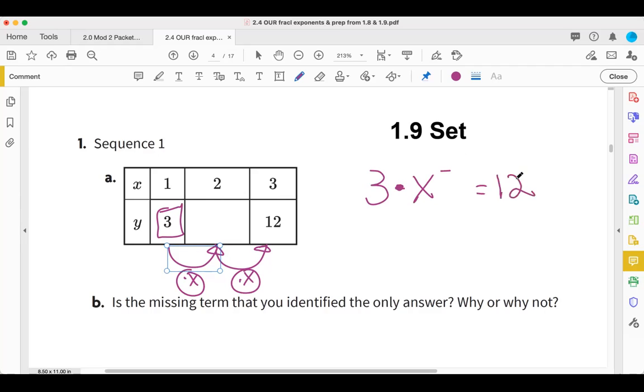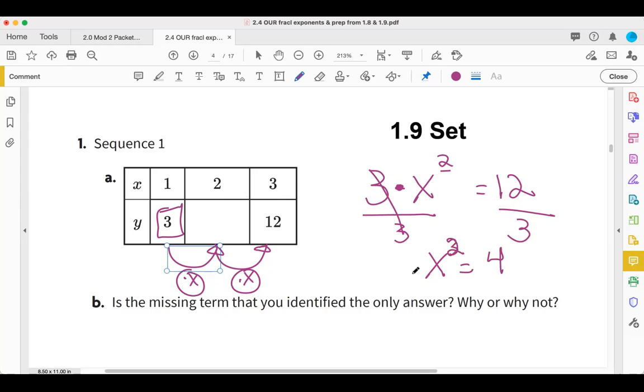We know we're eventually going to get to 12, but we're multiplying by x twice. Okay. This should look like something we can solve kind of similar to SADMEP, but not quite. Here, let's take the right. 3 is multiplying with x squared, so we want to divide by 3. x squared could be equal to 12 over 3, which is 4.